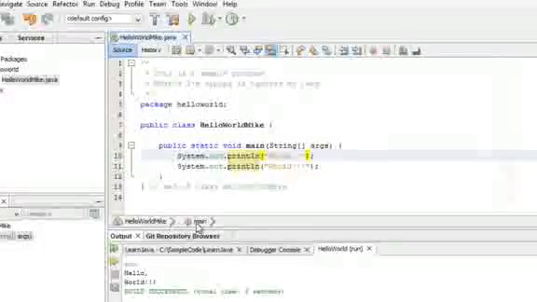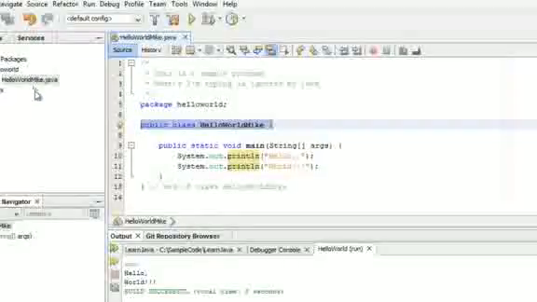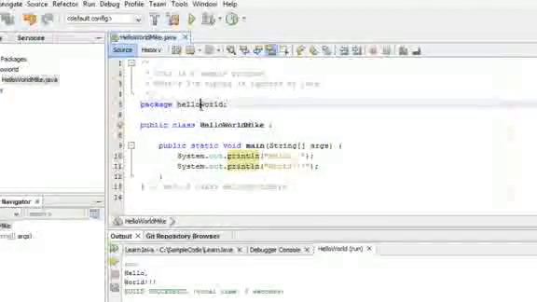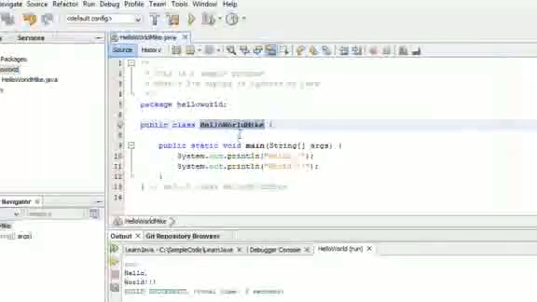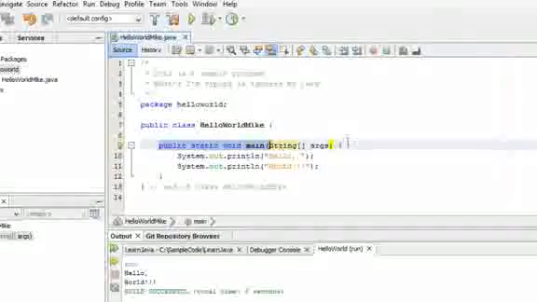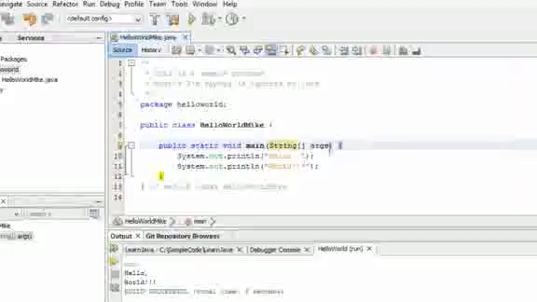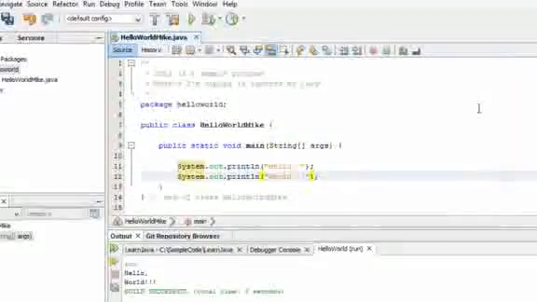Okay, so the important concepts that we have right now: I have to define a class. The class has to match the name of the Java file. The class is contained within a package, and the package is defined up here. My entry point for the program that's going to run needs to have a special method called public static void main, and that's here. Then these braces mark the block, the beginning and ending of that method, and these are the individual statements in the method. Now, a couple other things you'll notice.